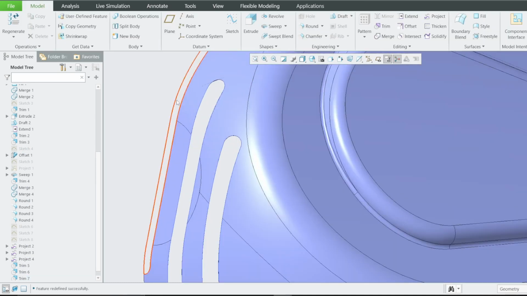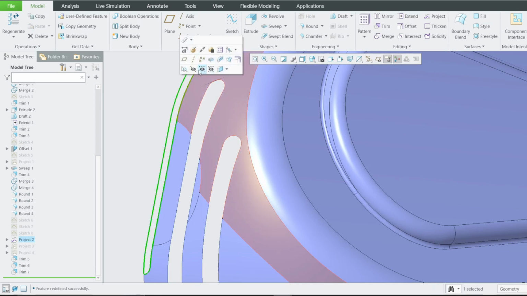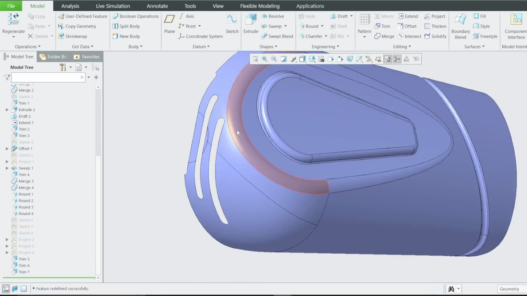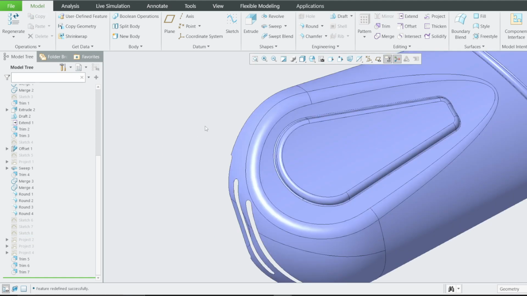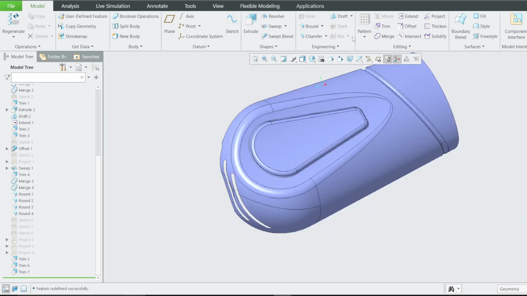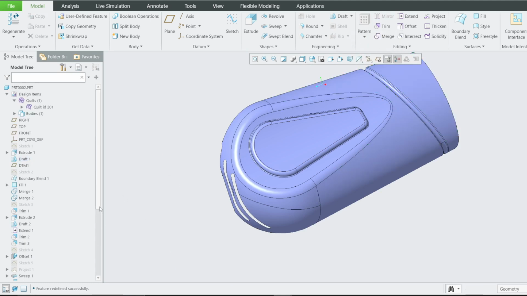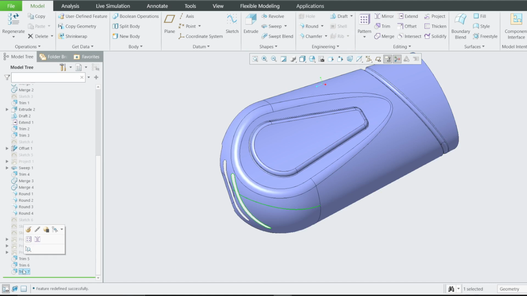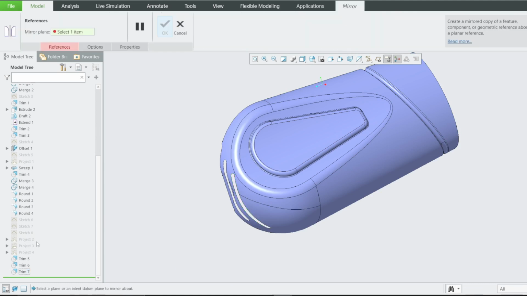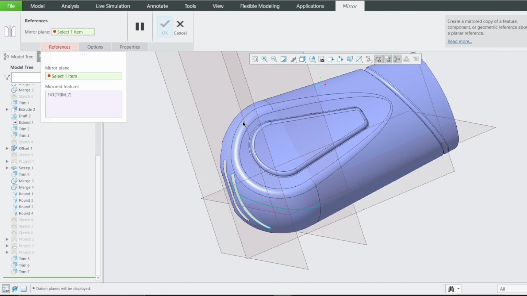And now you can hide these ones here, these curves. Yeah, that's our body. And now you can go to the last one, that is now you can do the mirror. You can select this one here, and where is it, this trim. You can now do the mirror using which plane? Let's see, this plane here.